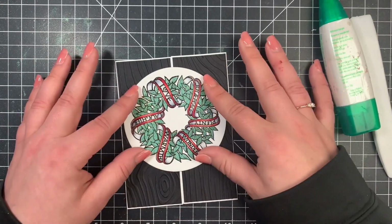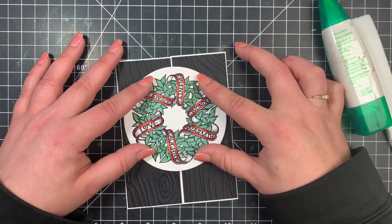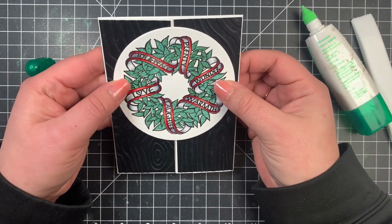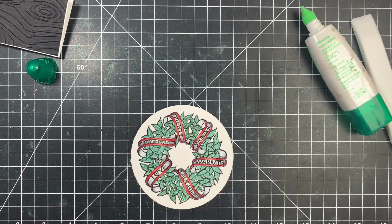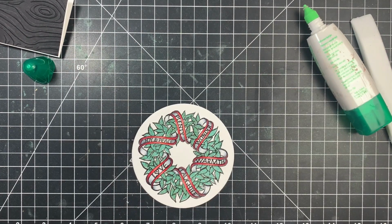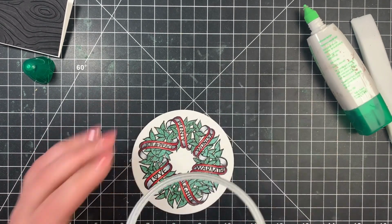But I felt like it was just a little bit too much white space left over, and I just didn't like the circle, the gigantic circle. I debated putting it into my scan and cut, but just didn't feel like setting that up because, long story, the way my craft room is set up, I have to unplug something to plug that in, and I just didn't want to do it. So I tried to use a different circle die that was a little bit smaller, but it was a little bit too small where it was going to cut off some of the wreath. So I ended up fussy cutting it.